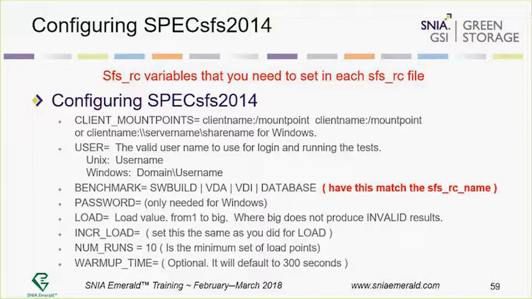For the load, start off at some interesting value and work your way up until you start getting invalid results, and then back off a little bit from that in order to figure out what your maximum load is. I usually take the maximum load, divide by 10, and whatever that number is, I set it in both load and incr load, so that you have 10 equally spaced load points. The warm-up time is optional. It defaults to 300 seconds. You can specify anything larger than 300 seconds, up to a week in seconds. So you can warm up as long as you want to.